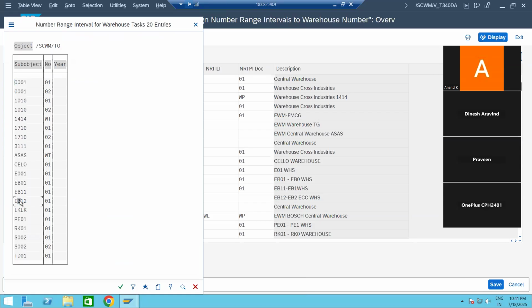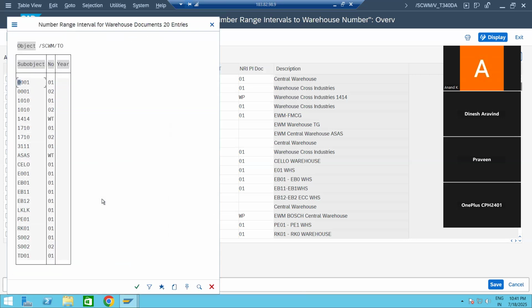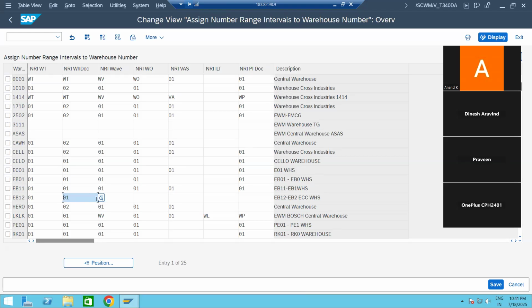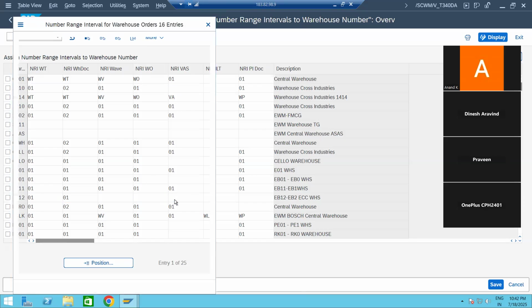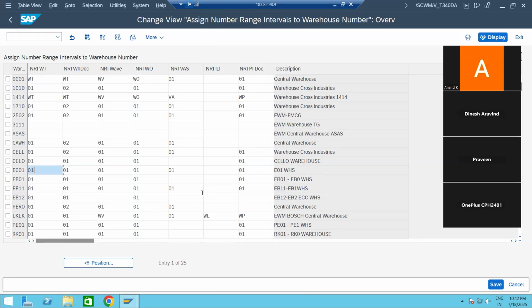See, properly we need to select here. This one, EB12, this one. EB12.